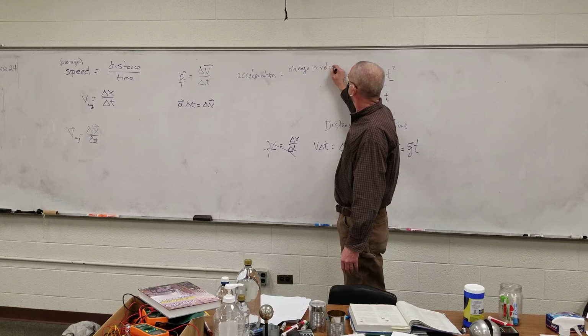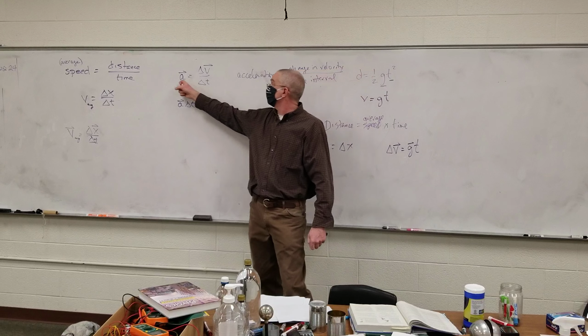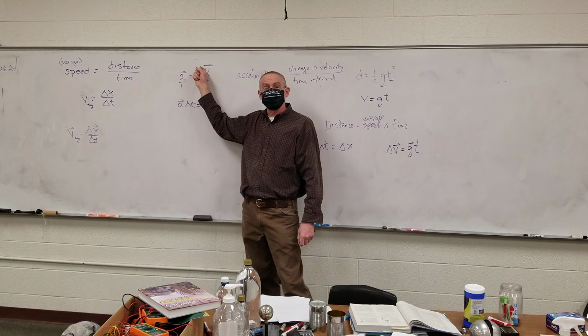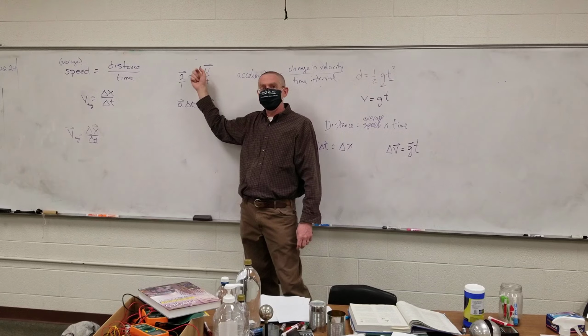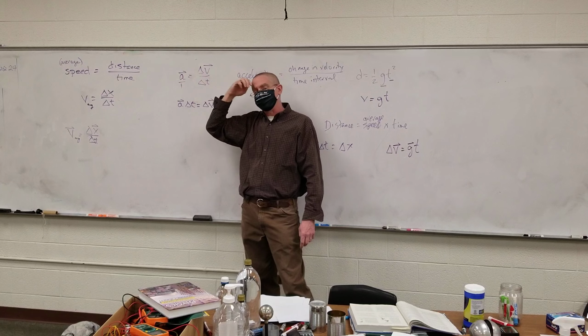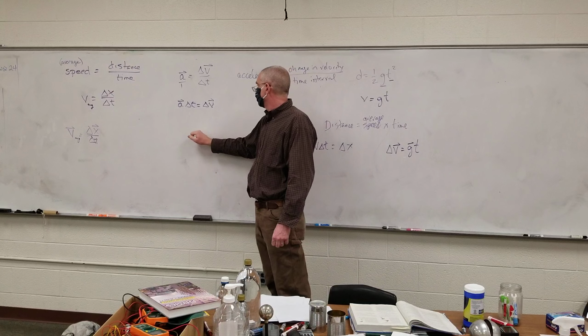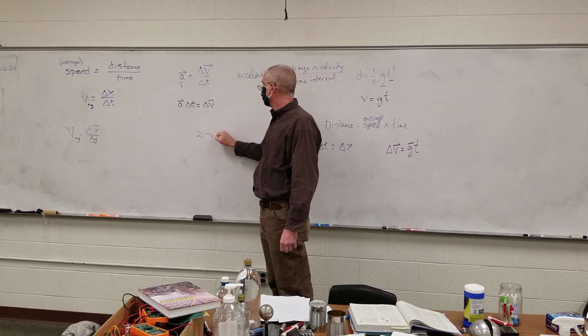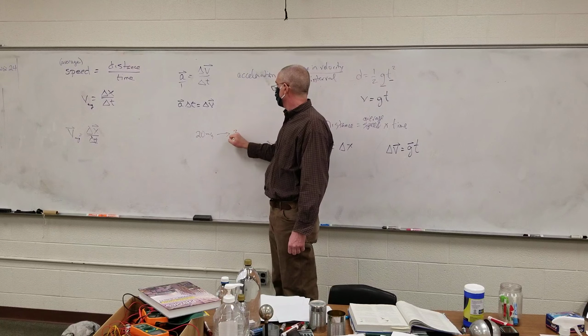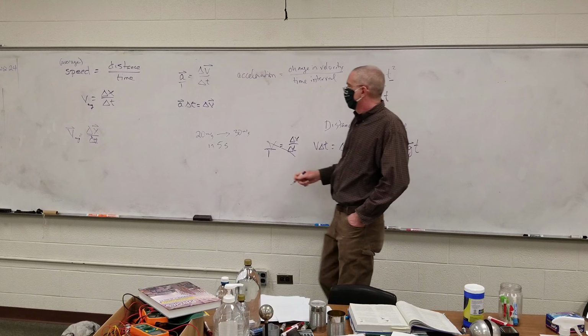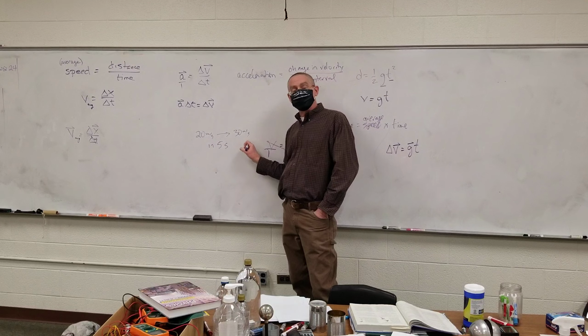What is the difference between acceleration and change in velocity? They go hand in hand, because that's the only vector I have on the left side, and change in velocity is the vector I have on the right side. They have to be in the same direction. But the difference is the time factor. So if I go from 20 meters per second to 30 meters per second in 5 seconds, my change in velocity is 10 meters per second.